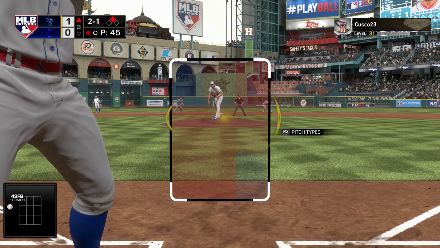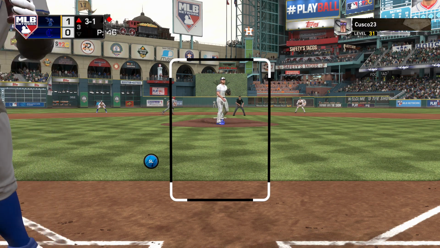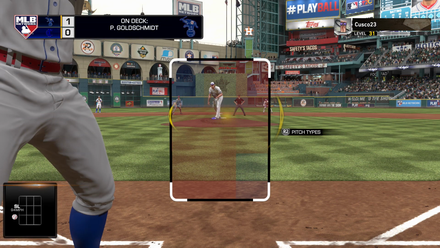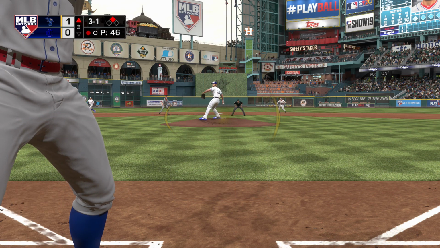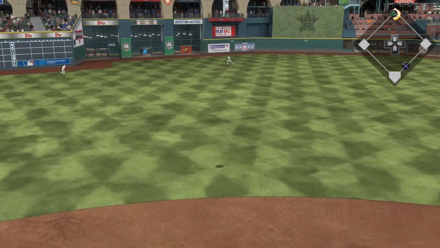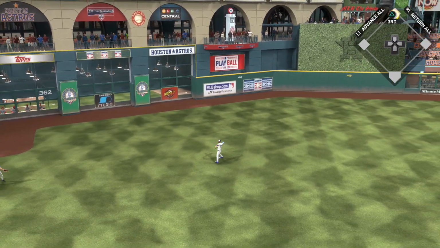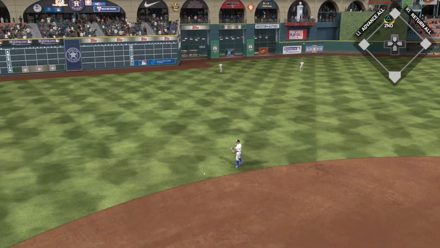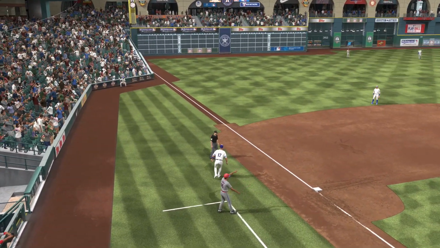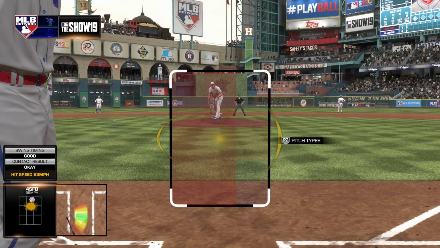Seems to me like they're pitching him a little bit more cautiously after that double he had his first time up. There's a breaking ball, but it's laid off and doesn't find the zone. High in the air out to center field. Catch made out there in center field as the runner will tag from second. But he'll think better of that idea as he holds on at second with two away now.